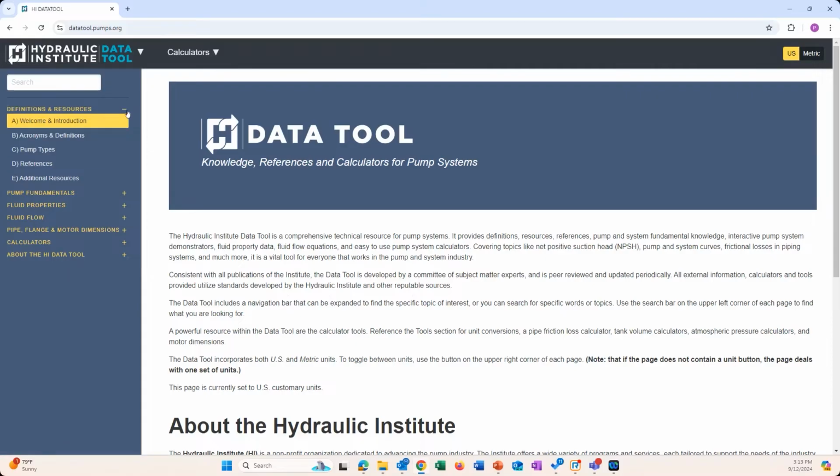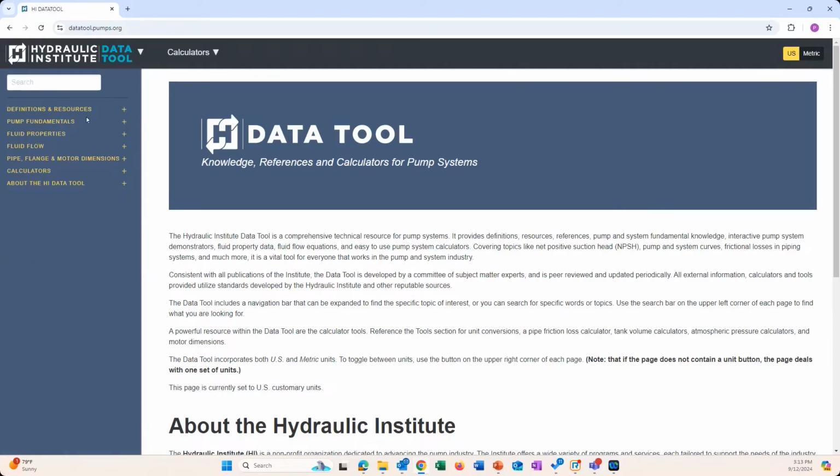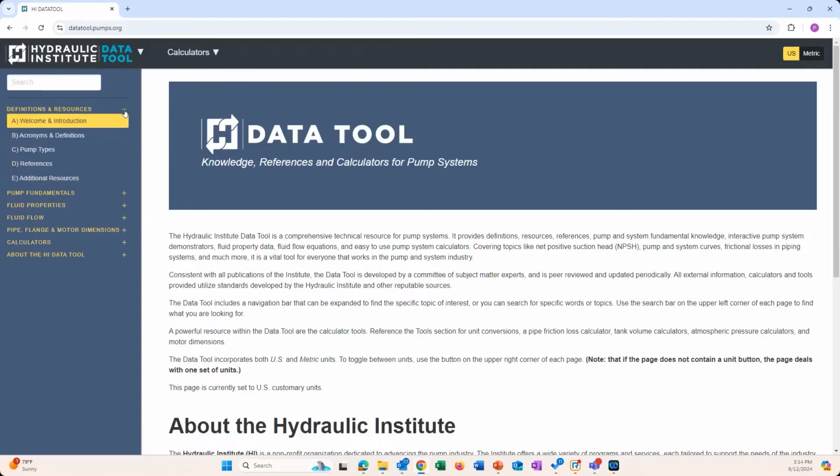But the navigation bar over here on the left-hand side, you'll note that this follows a section structure similar to that data book that I showed. And in the most recent release, we updated this so it has an expandable menu. And the section here that I've just expanded is brand new in the updated data tool release.